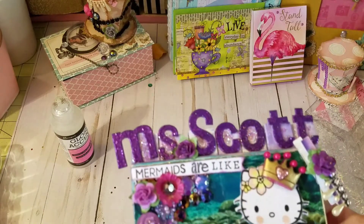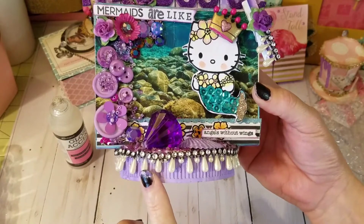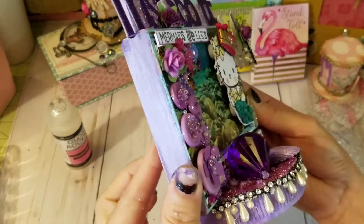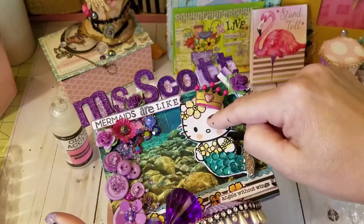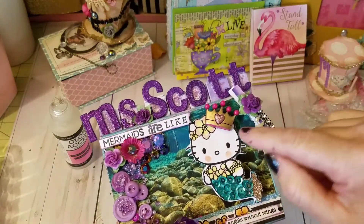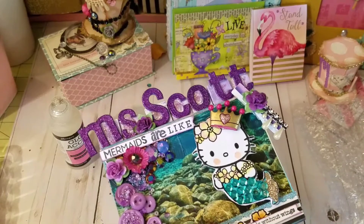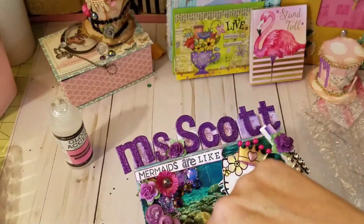There's the peanut butter lid. I painted the block — it's right there — and added a piece of paper. I added a magazine image, and an image I pulled from online. I glued a little magnet on her head and she's popping out. I also used like three pieces of Hello Kitty to make her pretty thick, plus my buttons and flowers.